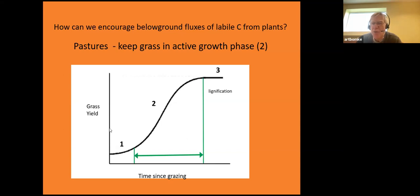I think it's very rewarding when it works. And every farm, every crop rotation is different. And so this is something that's almost an art to it. There is the science, but there's also the art. What works in your cropping system for your products on your farm, your soils, your climate.